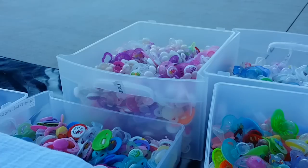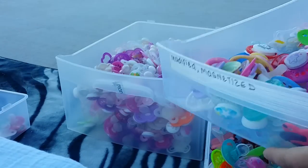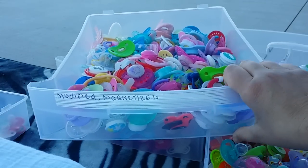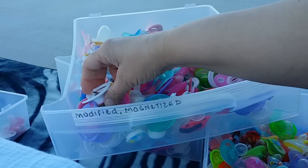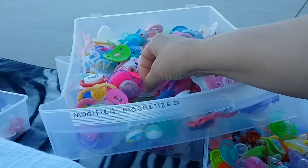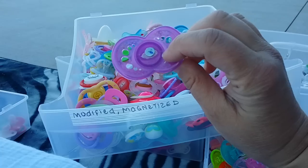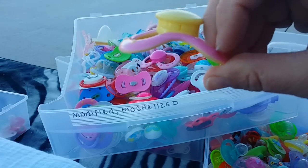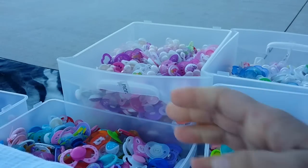I also have my modified ones right here. I've got, if you can see this drawer here — this is one of those skinny drawers, the narrow ones with the skinny height. These are all modified and magnetized. I could put a magnet on the ones that don't have one, but I'm not going to cut anymore — these are already cut. Some of them were sent to me like that; I either bought them that way or they came that way. But I can just stick a magnet on there. I'm not going to waste cutting any of my other collection.